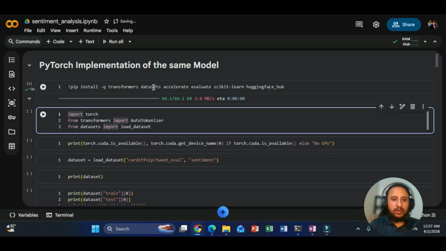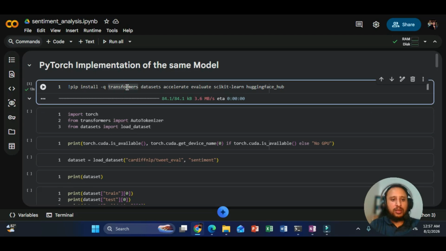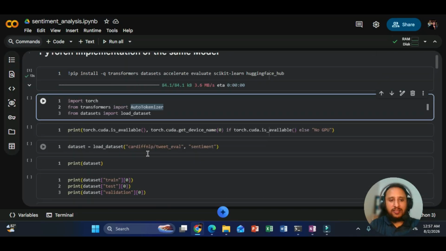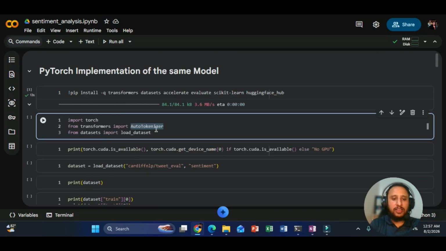We will be using datasets to load the data set. We'll be using transformers to import AutoTokenizer and AutoModelForSequenceClassification, classes we will use to download our model and tokenizer.